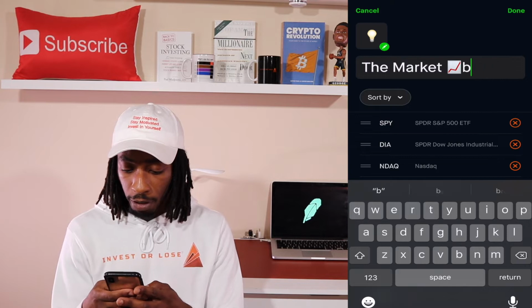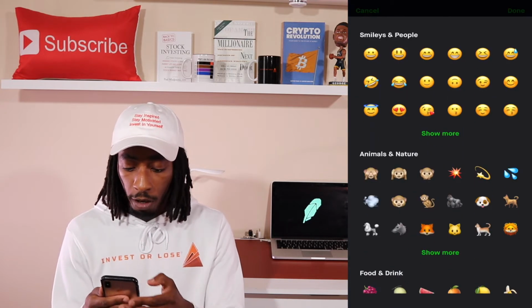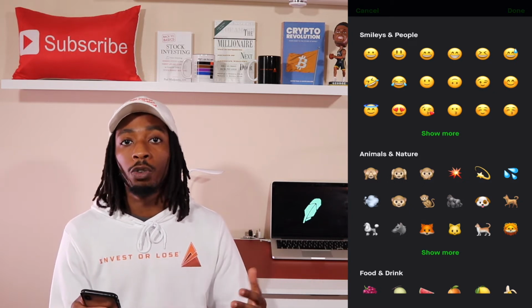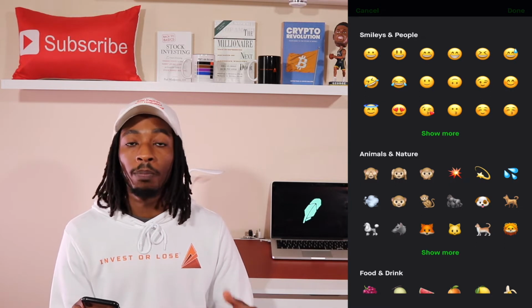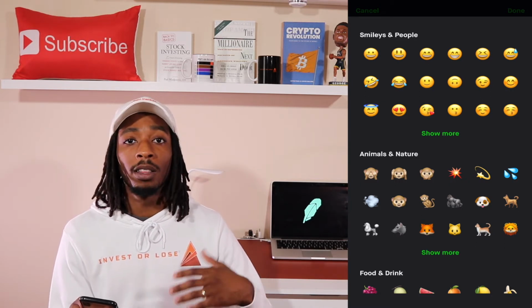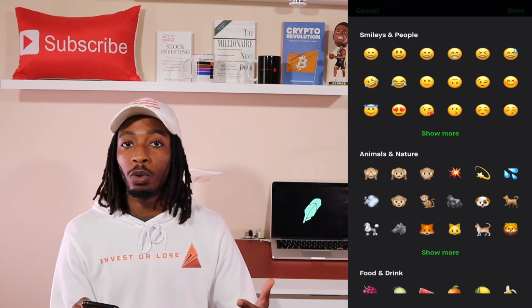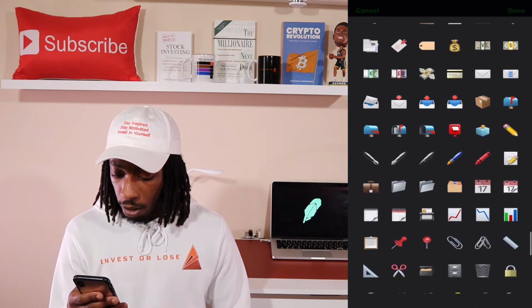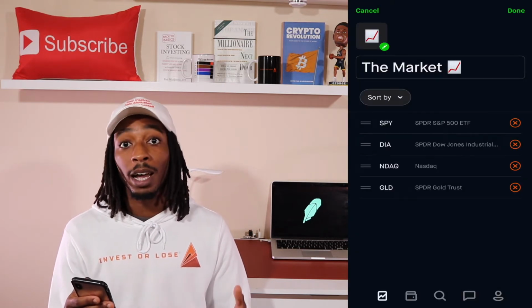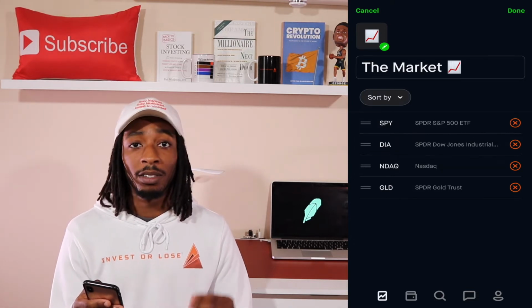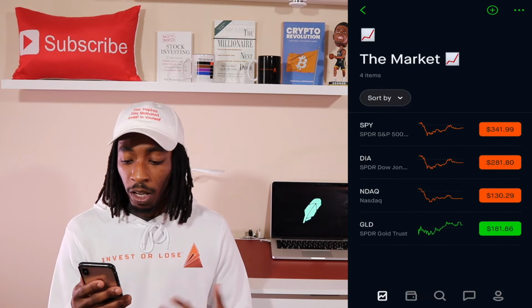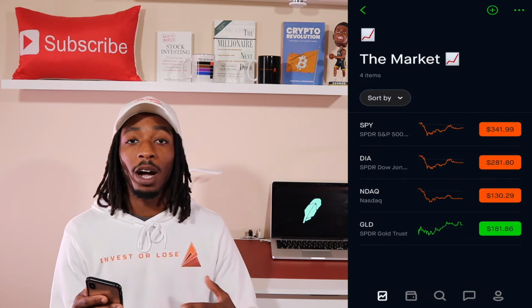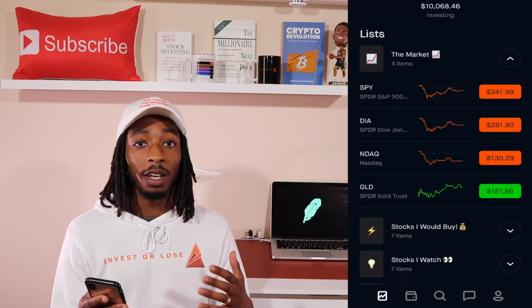So I'm just going to leave it the market here, and then you can see if you click on this button here, the light bulb icon, it will pull up whatever user phase you're using, whether it's iOS, which is Apple, or Android. Whatever your keyboard is, those would be the emojis and different items that you will be able to use for this list. So if we hit the show more, and then I just want to scroll down to the graph again. So we're going to hit that graph, and now you can see the light bulb has changed now to the stock market graph. And if we just hit the done button, now you can see it's completely changed. So you have full organization on how you want to categorize these lists. So let's go back out and look at it a little bit more.